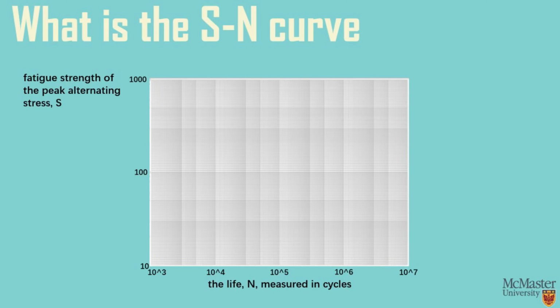So now we know what a fatigue failure is. Then we move to the SN curve. This is a graph paper usually used to draw the SN curve. As we can see, the vertical axis is S, which means fatigue strength or the peak alternating stress. And the horizontal axis is N, which represents the life, the number of cycles. After some values are calculated by a specific method, a certain image will be obtained through this graph. Now, only the basic information of this curve is shown here.